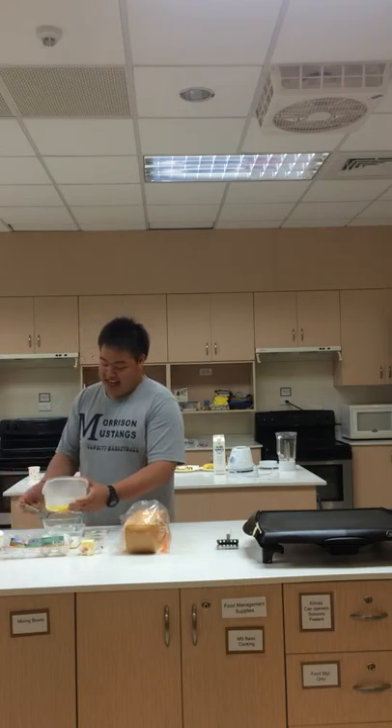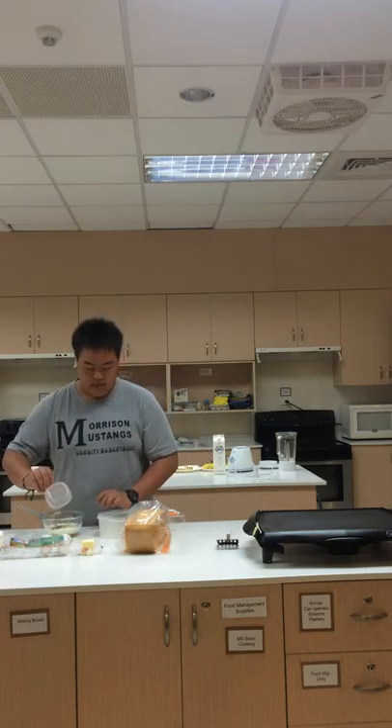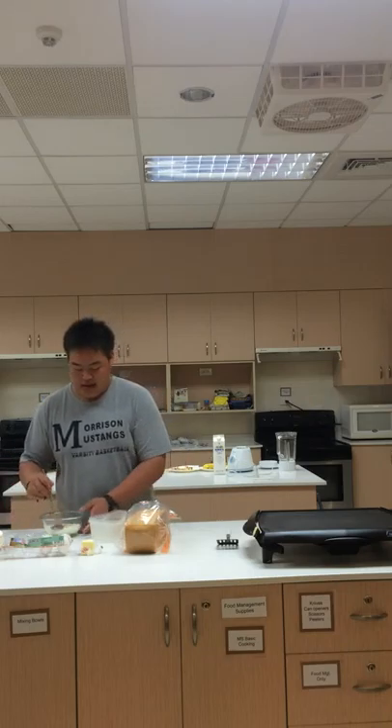You can basically just take all these ingredients — eggs, milk, vanilla, cinnamon — I already measured these, by the way. You don't just randomly add random amounts. And you just start mixing it all together. This is really easy to make, especially if you're bored at home and have nothing to do, and you have these ingredients.